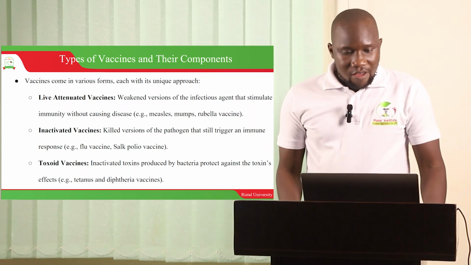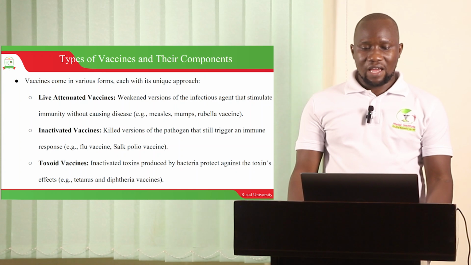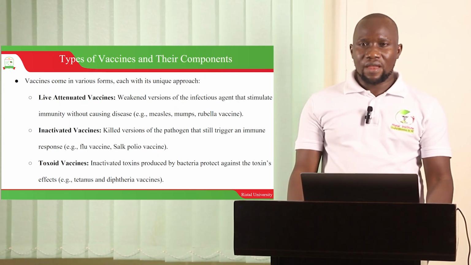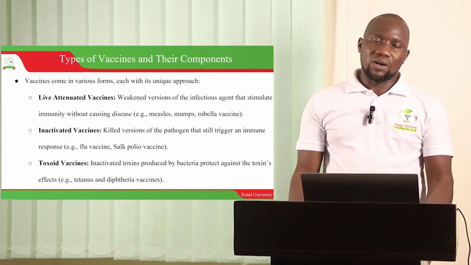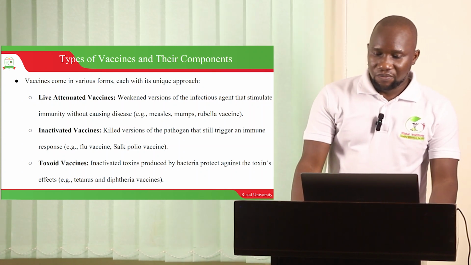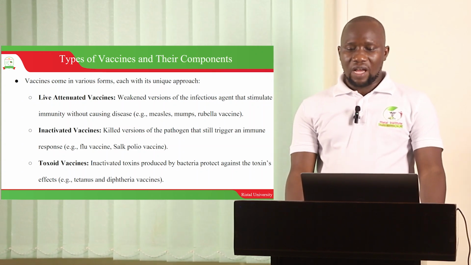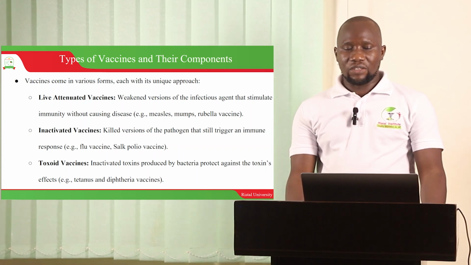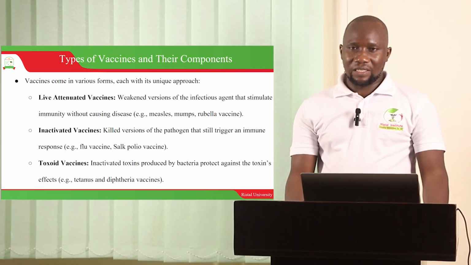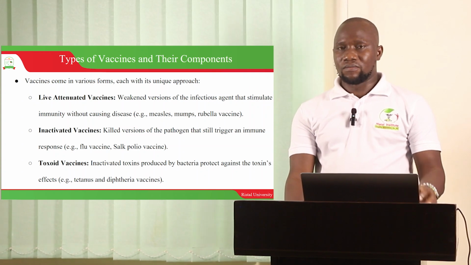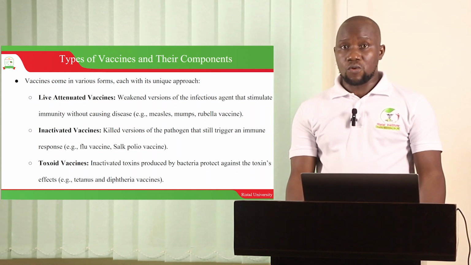The last two are about the RNA vaccines and then the DNA vaccines. The DNA and RNA are involved in production of particular proteins, in protein synthesis, but they are also genetic material. The DNA is genetic material. So with the DNA vaccine, genetic material, which is often the DNA, encodes pathogen antigens and instructs the host cells to produce antigens and trigger an immune response. Still, it is an area that is under development or research. But at least the RNA vaccines have been put into use and are already in use.